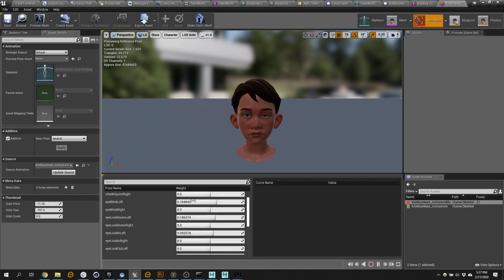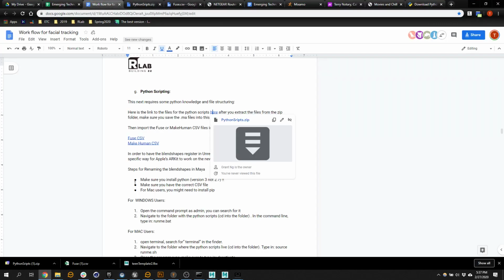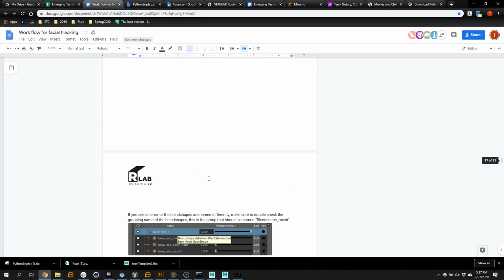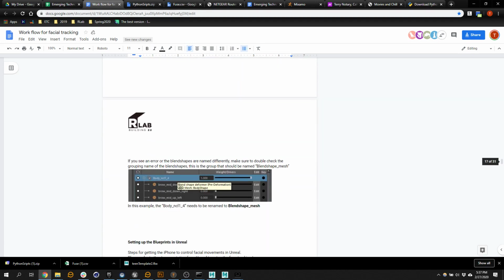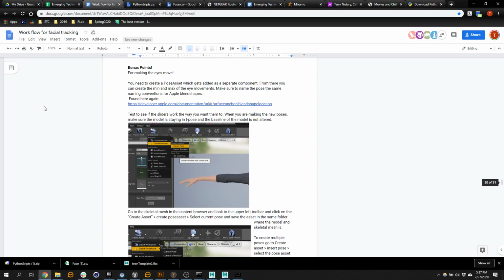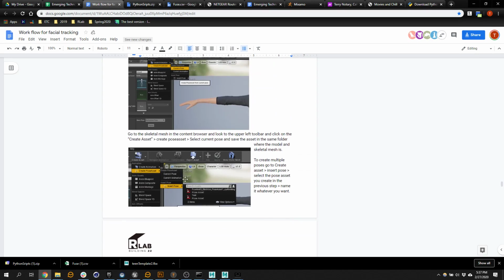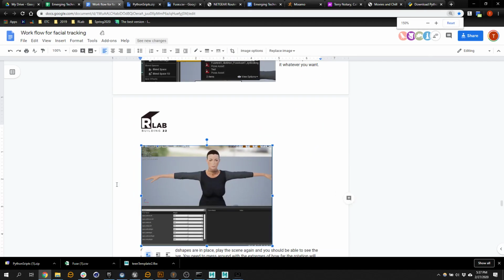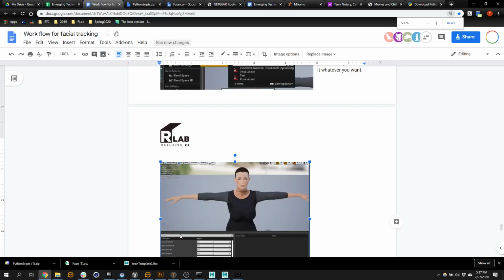So basically, let's see real quick. The documentation, and I haven't done this in a month or two, is if you want to keep on going, once you're inside, that's the importing, that's looking to see everything looks right. It says bonus points. You have to create a pose asset and then create these different targets. And we can work on that later on. For right now, I think this is a good enough slice of what to do for 1 week.